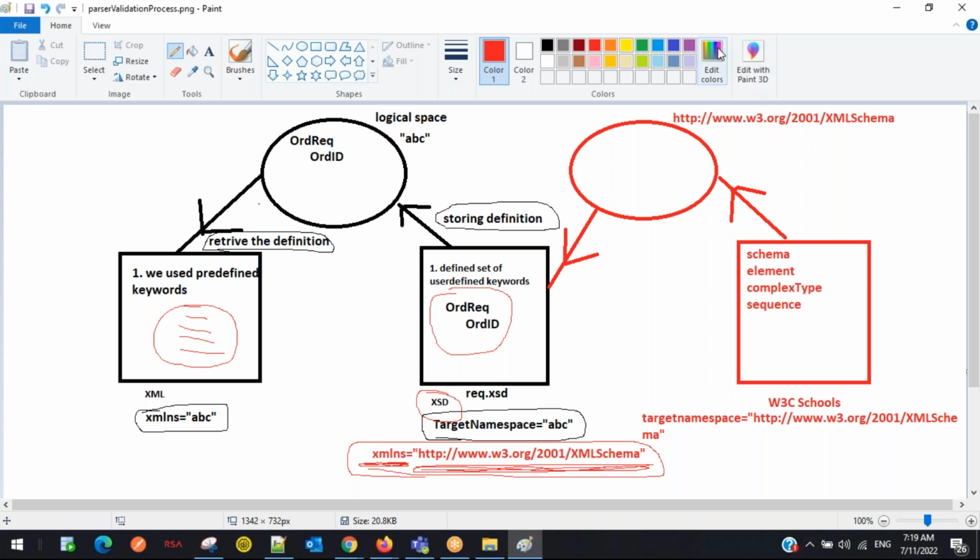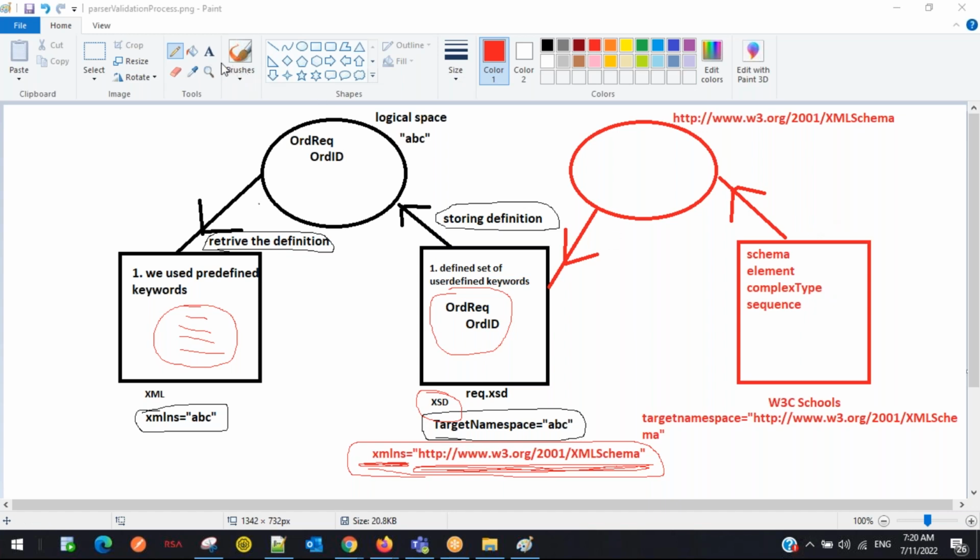Any questions till this point? No, sir. Clear, sir. So all three are clear, right? It is a very simple concept. The concept we applied between XML and XSD, we apply between XSD and its definition.